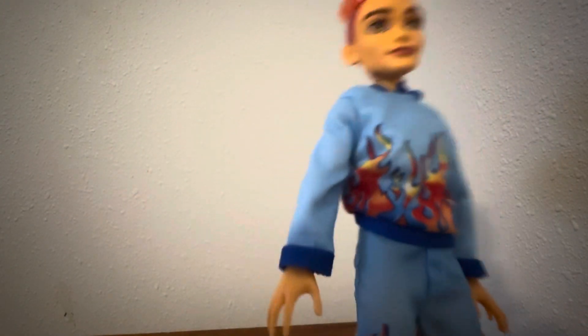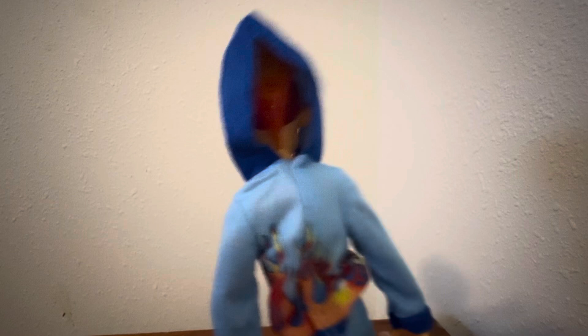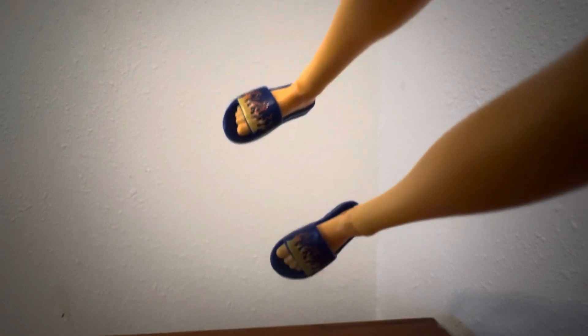Outfit-wise, it feels not the best. He's definitely wearing swimming trunks, which is fine — it makes sense, they're on a beach. And they have flames that match his hoodie. He does have a hood, which makes zero sense in my mind. He can wear the hood — it looks ridiculous, but he can wear it. But it's cut out in the back. I hate that. It makes sense because if you want to put it on one of the ghouls and they have long hair, then it can go out the back, but I don't like that. And then his shoes are just basic slides — blue with flames on the bottom.